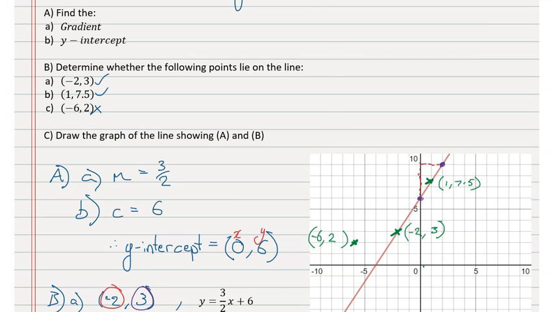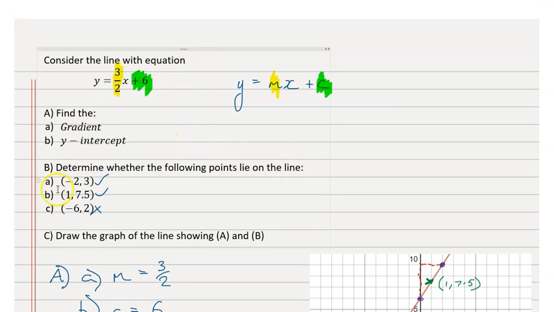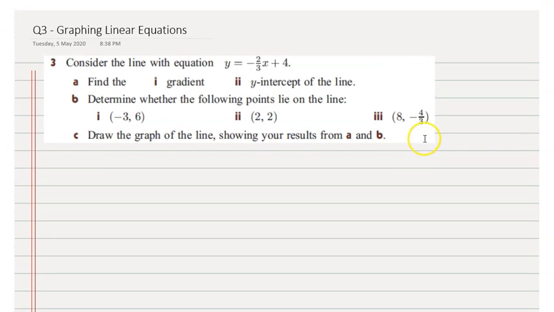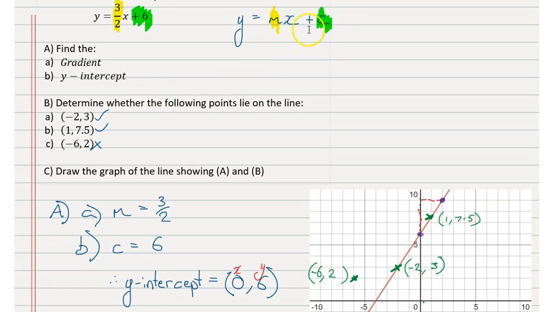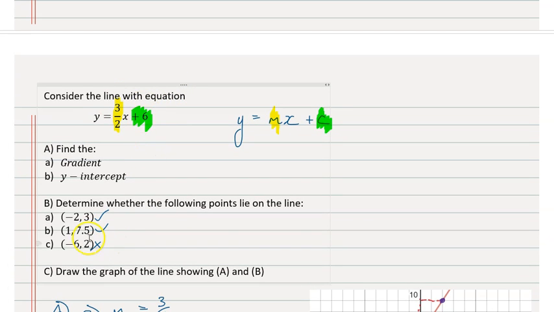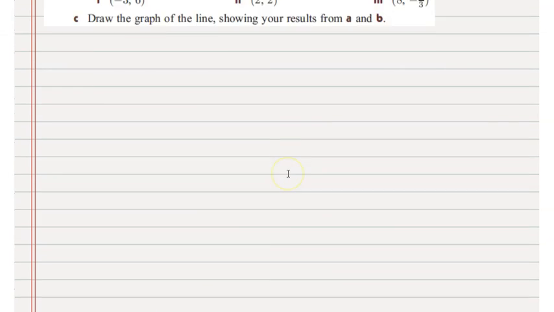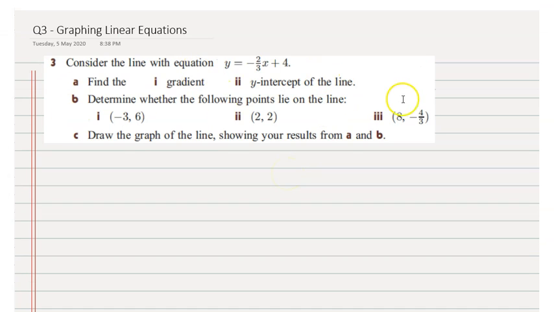So this is how we will do all of the calculations involved in a question like question 3 here, noticing that we've done it with a different equation and some different points. So now it's your turn to have a go at question 3 here. If you have any troubles, let me know and we can go through it together.